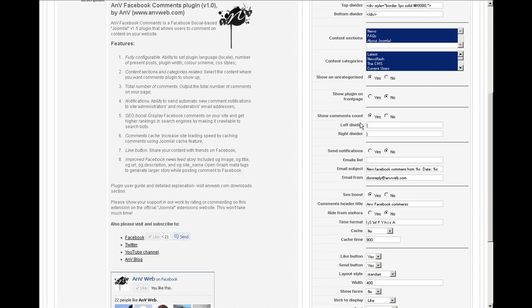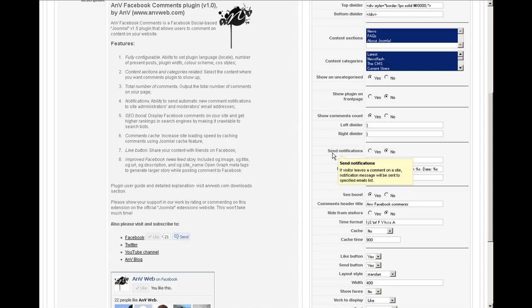and the next feature is send notifications. So if your visitor leaves a comment in your website, you will get the notification.